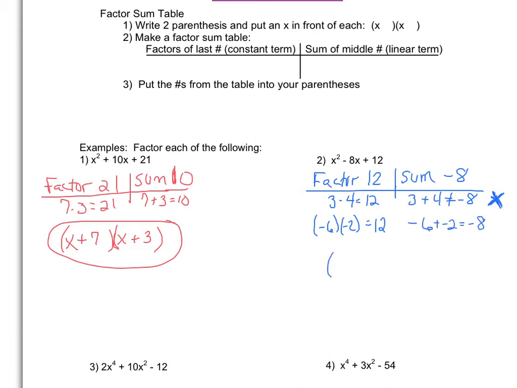I'm going to set my two parentheses up and put an x in the front of each of them. Because it was -6, I'm going to say minus 6, and because it was -2, minus 2. Order does not matter. There is my final answer. I can always check by foiling. If I were to foil this, I should get this answer back. That's a way that you can always check your work to see if you factored correctly.